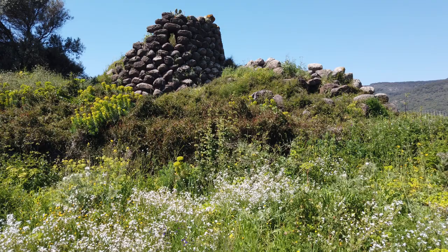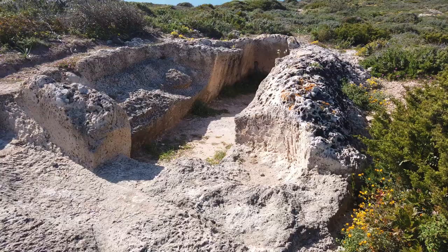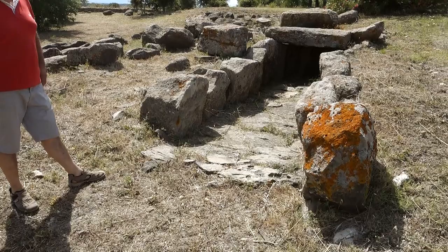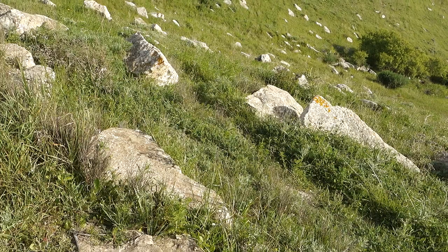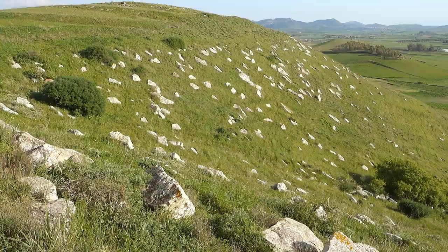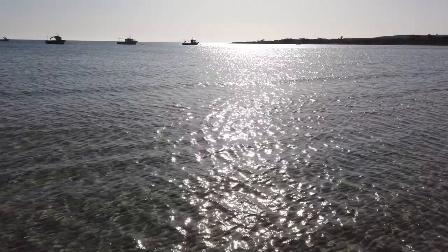These considerations show that the Sardinian phenomenon is not exclusive to Sardinia. What makes it unique on this island is the quantity of individual monuments still existing and the mixture of so many different types all together. The more one delves into the study of the vestiges found on this island, the more new questions arise, the answers to which are not obvious and keep alive a centuries-old scientific debate. I think it is useful, in conclusion, to provide an overview of other theories and explanations that have emerged over the years.